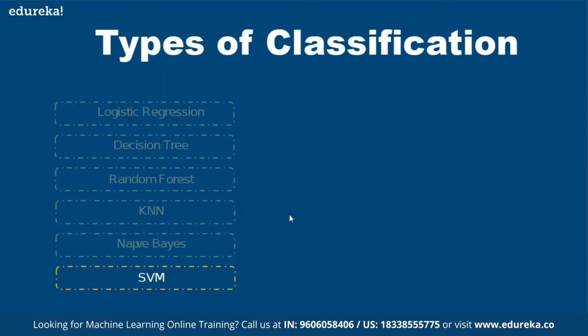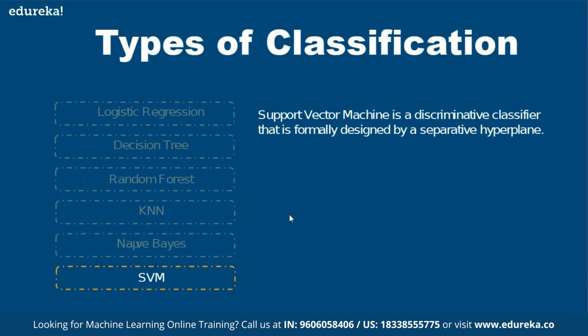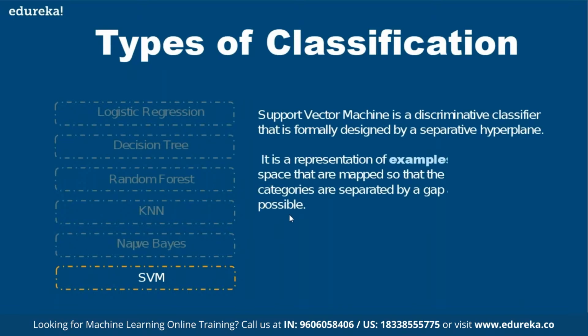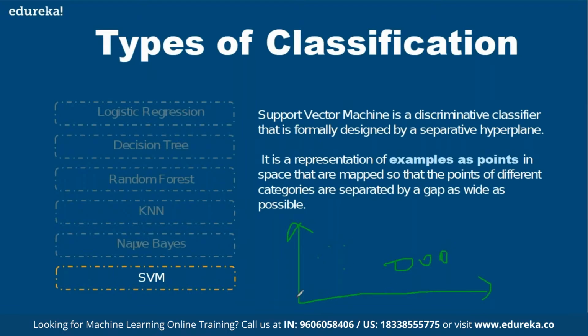Similarly, SVM, which stands for support vector machines, or sometimes people call it support vector measures also. This also helps you to classify. It actually draws a hyperplane. So hyperplane is nothing but a simple line. So if you say I have some data points like that on my 2-dimensional data, and you have another type of data here, and you are able to come up with a line, a linear equation that actually helps you to distinguish between these 2 data, which could be male and female based on the gender. If you are able to properly distinguish your data, this line is called a hyperplane, the line which draws that point of separation between these 2.